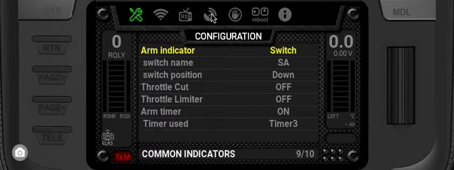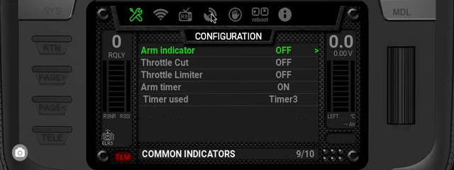And I think the last one is indicators. So let me switch it off because I was configured already. Timer is on. Okay, so I divided this into 2 sections. There are common indicators like arm indicator, throttle cut, throttle limiter, arm timer, because this is common for all types of aircraft.